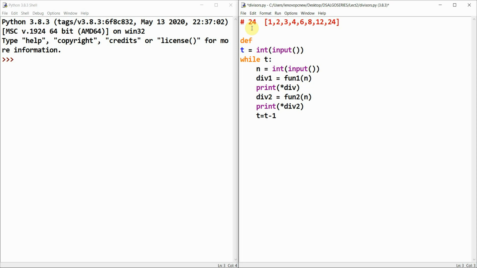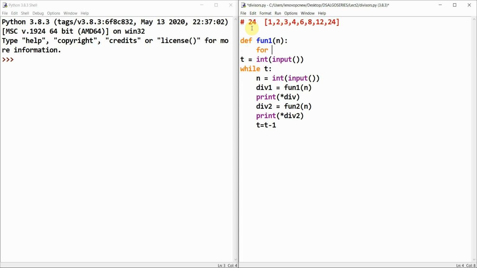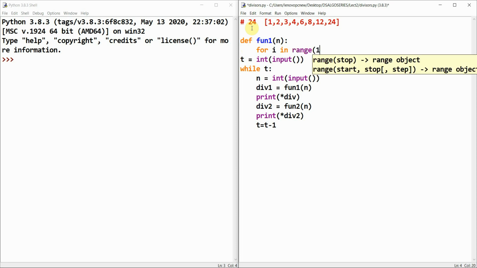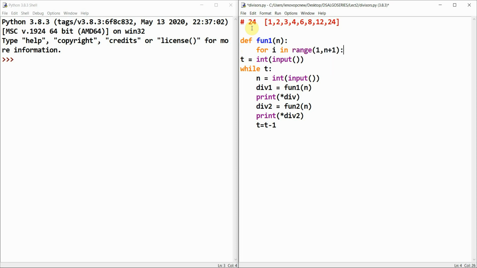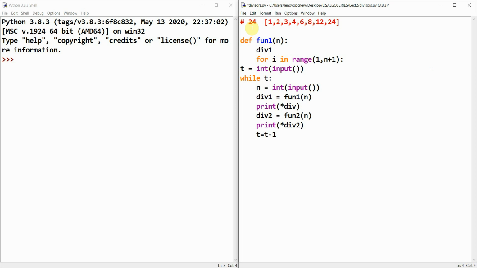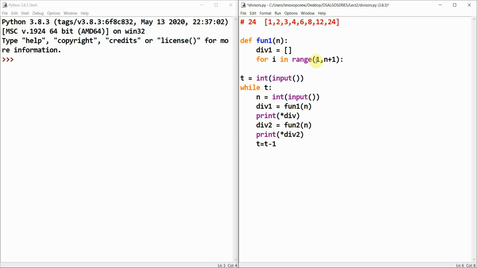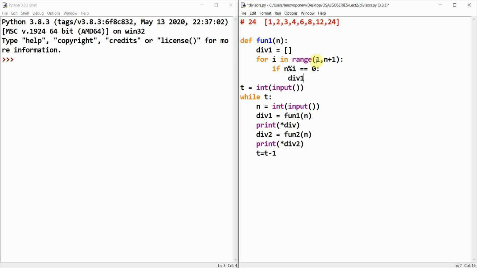I'll define a function here, define fun1 of n. So here you can see, div1 is an empty list, for i in range 1 to n plus 1, if n modulo i is equal to 0, then div1 dot append i.